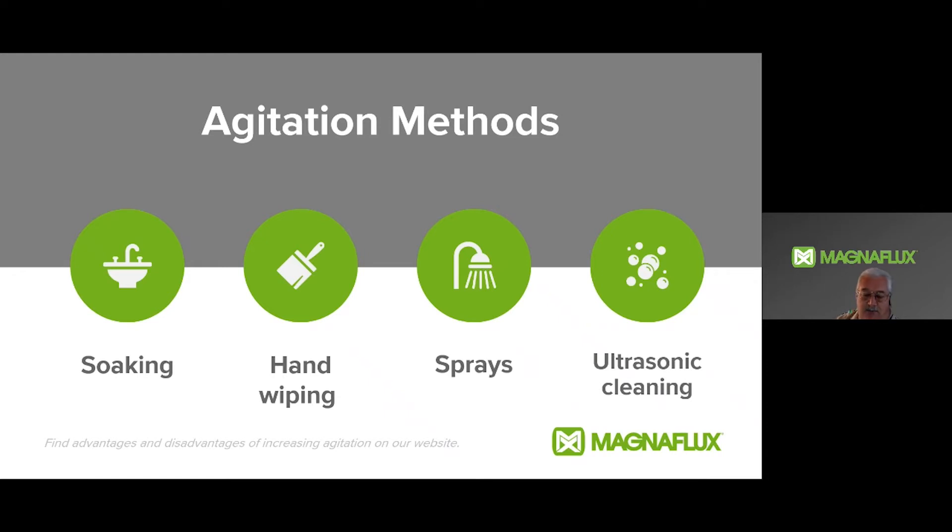Sprays, as previously mentioned, are very similar to a dishwasher or laundry machine — the solution is sprayed onto the part to loosen the soils and clean oils and soils off the parts. And last but not least, ultrasonic cleaning. Ultrasonics use sound waves which create very small microscopic bubbles that are used to virtually scrub the part clean. When you get into sprayers and ultrasonic cleaners, there are higher costs for equipment, which at times could be capital equipment expenditures, but they also will shorten the cleaning process and give you higher throughput for your parts.